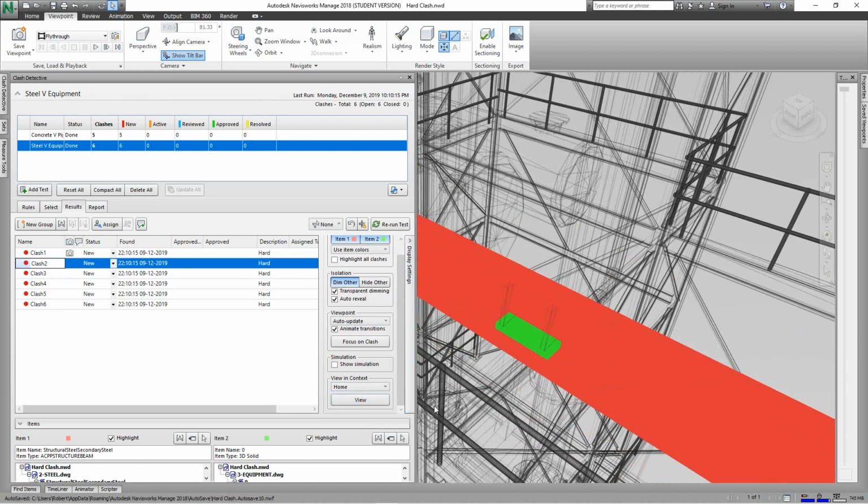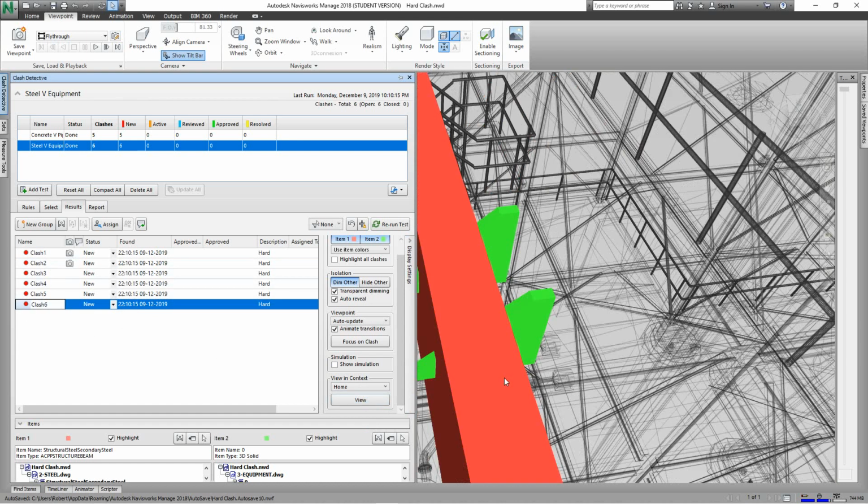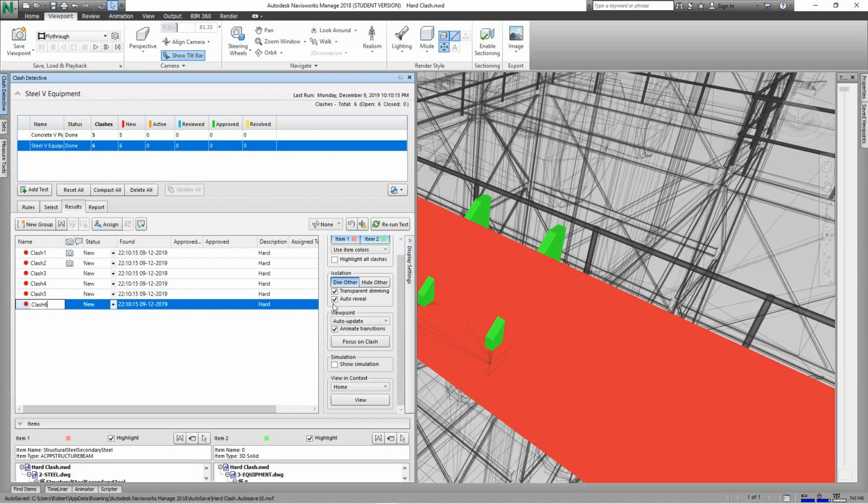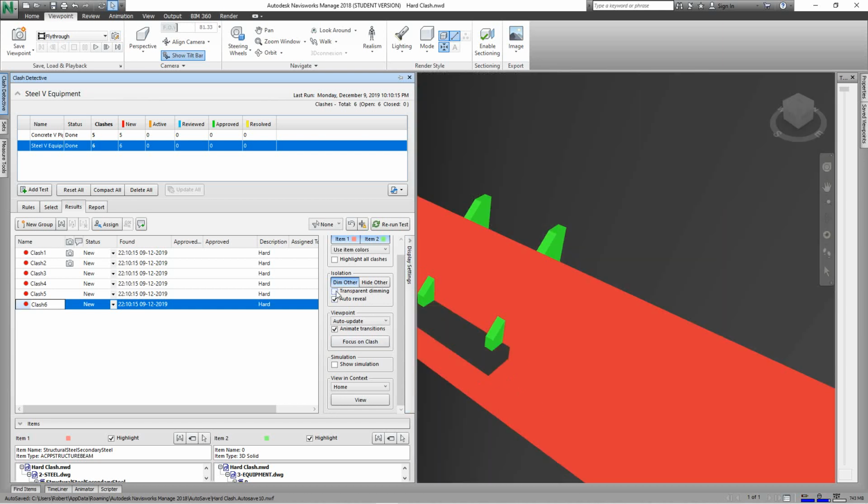Now, in our display settings, let's scroll down to the view content area here. And we want to select clash 6. So there's our clash 6. Okay. And then we want to go here, we want to hit transparent, we want to deselect that.